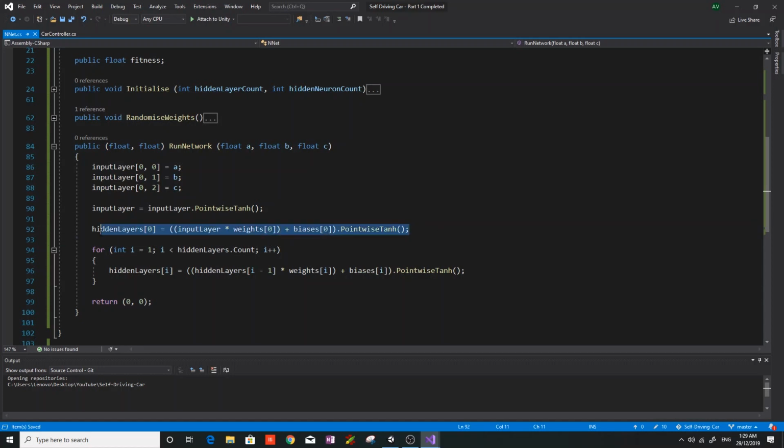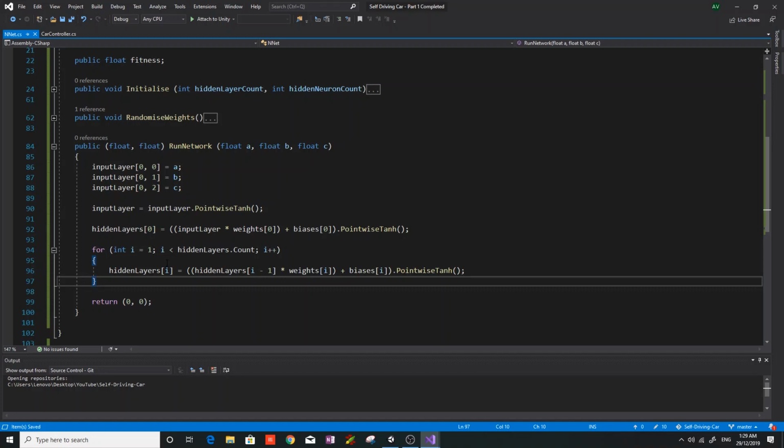Same principle as here, except we're multiplying the previous hidden layer by the weights connecting the previous hidden layer and this hidden layer, adding the biases of this hidden layer, and then activating it. Once we've done that, we've basically completed all the propagation up to the last hidden layer. Even the last hidden layer has its correct values now.